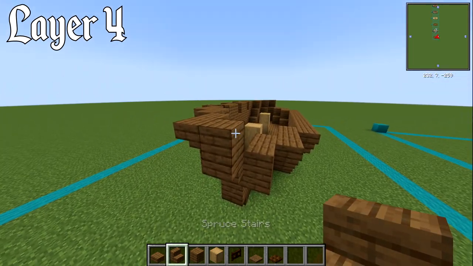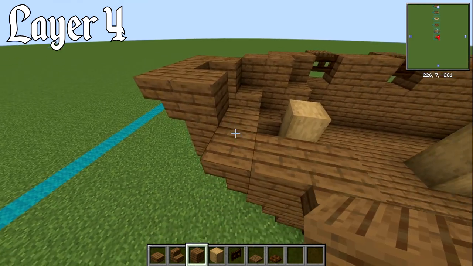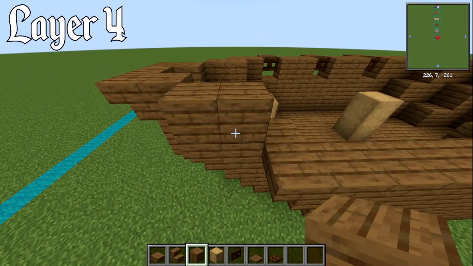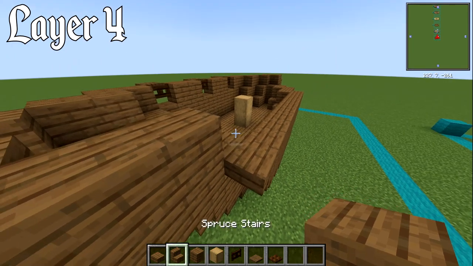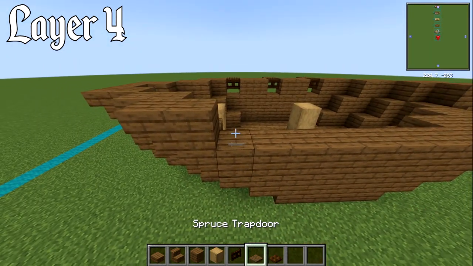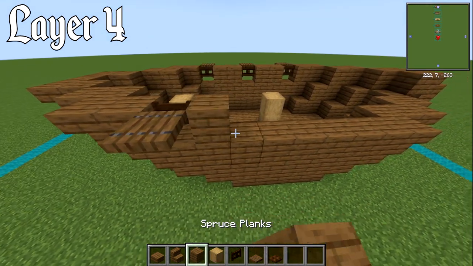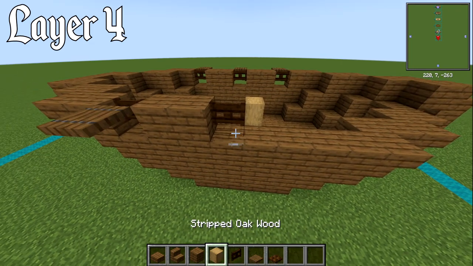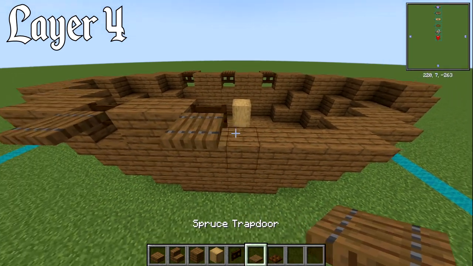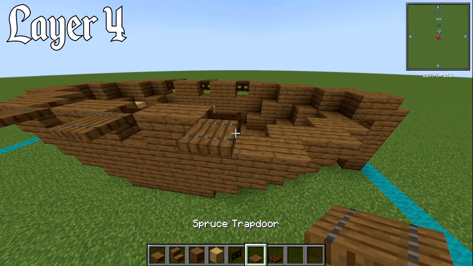Anyway, on the other side now, guys, upside down spruce stair on the side of that one with one block behind it. Where we've got these ones here, you're going to have two blocks like that. Then what we're going to do is we're going to have an upside down spruce stair on the side of that one. Then a block. Then a dark oak fence gate with a trapdoor on it. Two spruce planks. Dark oak fence gate with a trapdoor on it. There we go. Two spruce planks. Dark oak fence gate with a trapdoor on it.